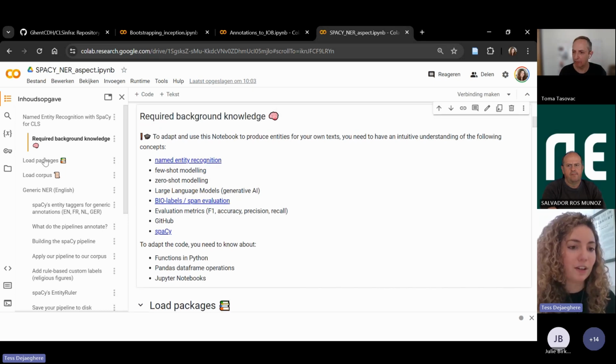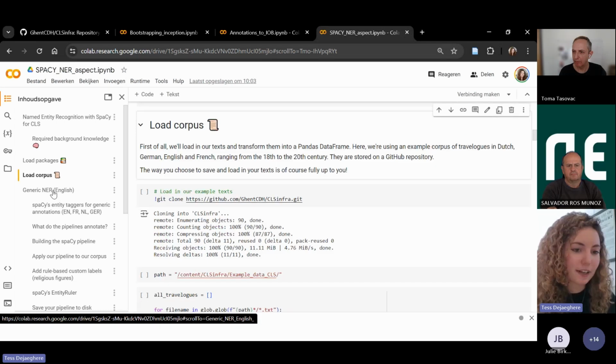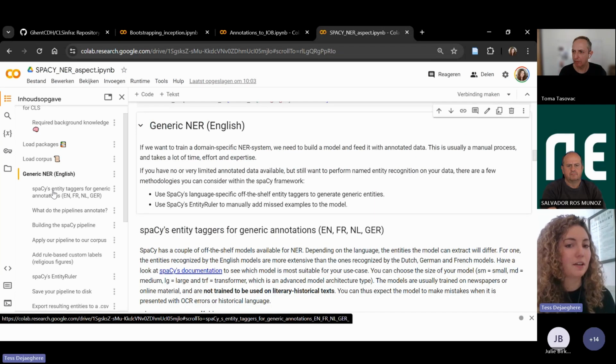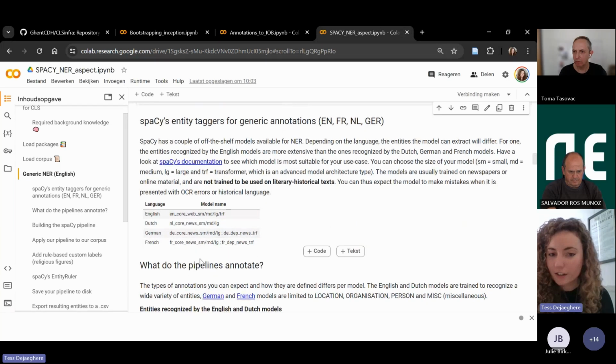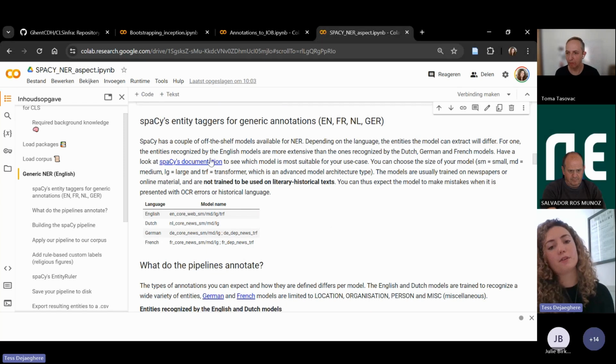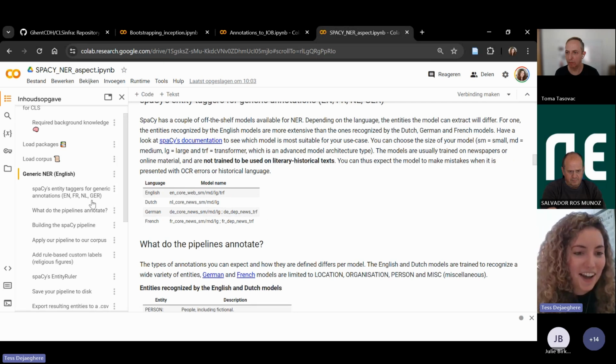Some required background knowledge again, loading the packages, loading the corpus, how you can apply generic named entity recognition using the models that are available in the spaCy documentation. So we list them here, but we also refer to the documentation. So if this changes, then they can see why their code is not running.